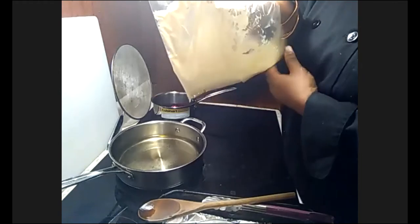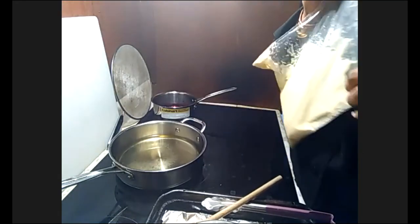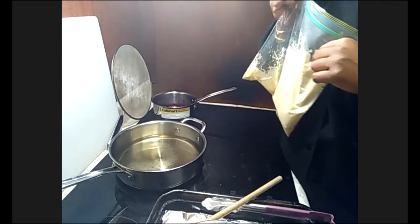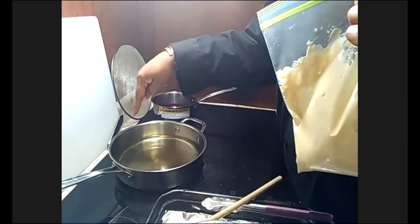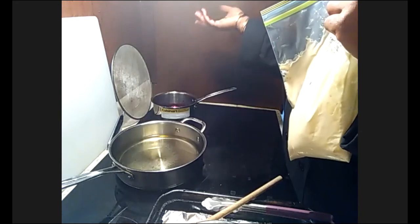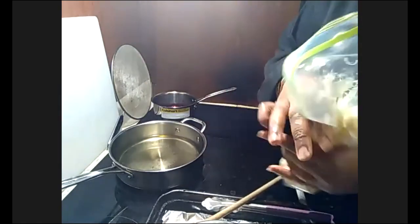This is a Ziploc bag, and in it I have my funnel cake batter. The batter consists of 1/4 cup of milk, 1 egg, 1 tablespoon of water, 1/2 teaspoon of vanilla, 1 tablespoon of sugar, a pinch of salt, and 1/2 cup of all-purpose flour. Now I put it in a bag because funnel cake, for those who may not be familiar with it, is a batter that is fried in oil. You find it at carnivals and festivals, and it's a circular motion. So we're going to use the bag to control that circular motion. You can use a pipe bag or you can use a Ziploc bag.